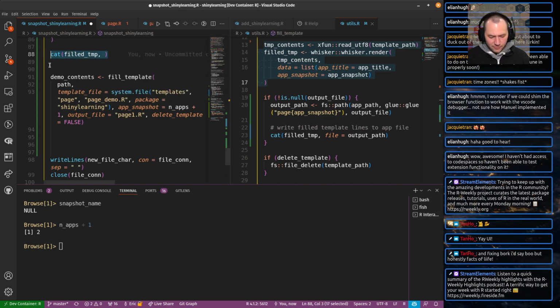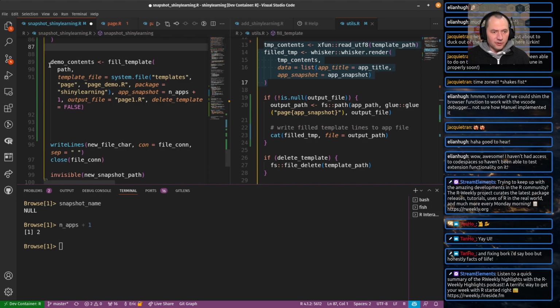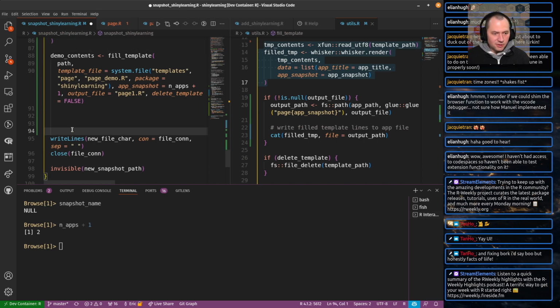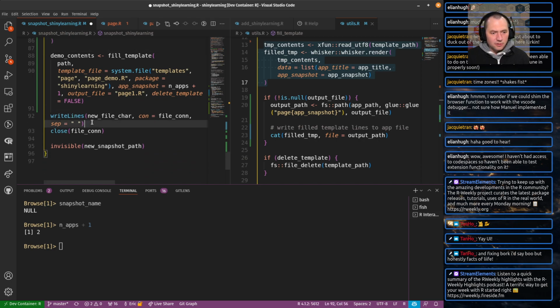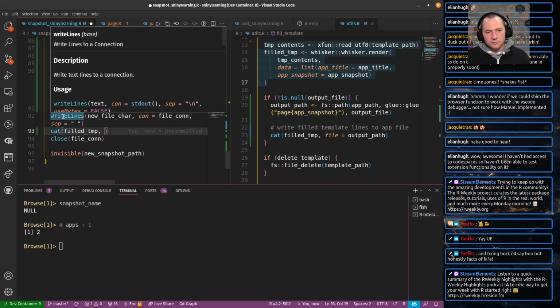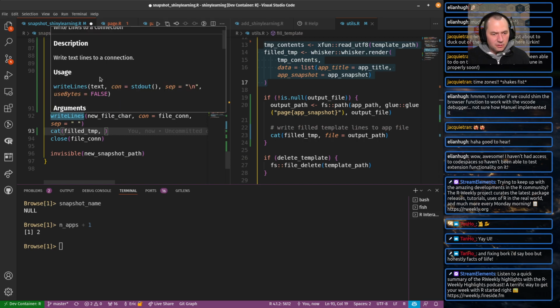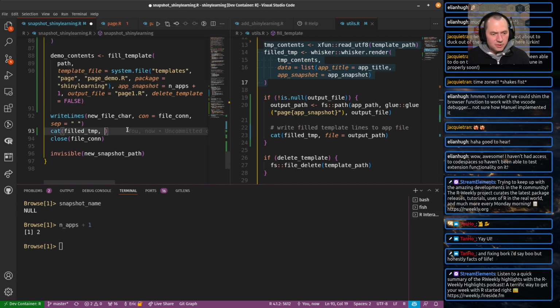Yeah, we're gonna do that at the very end, which means that we do it after here. Cat, temp. Actually, does write lines has an append? No, it doesn't. Okay. So we'll have to cat this to, we'll have to do this after here. There's probably a better way to do this, but let's get it to work first.